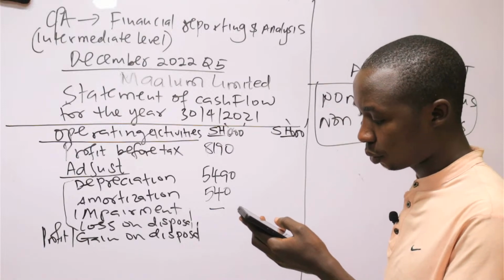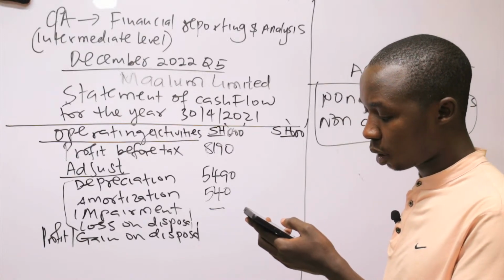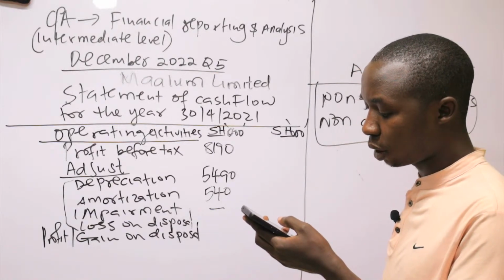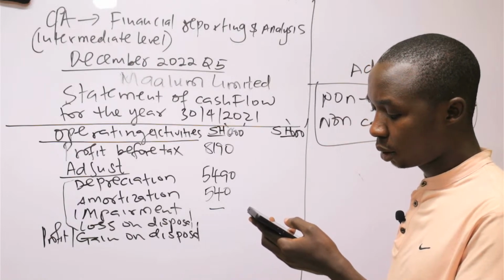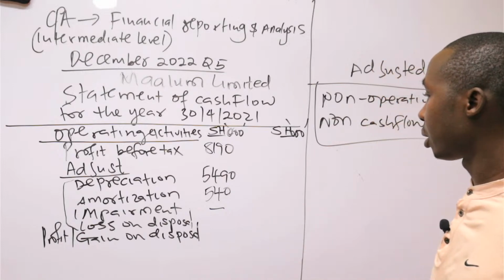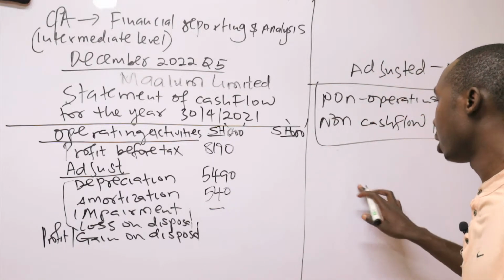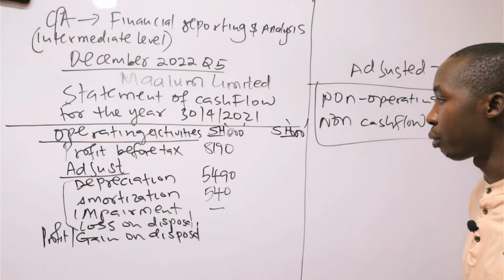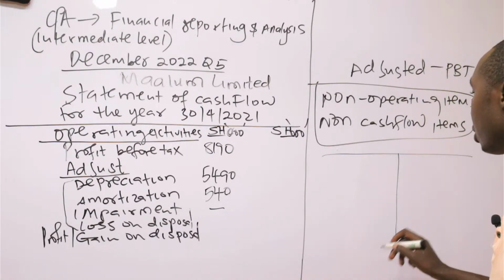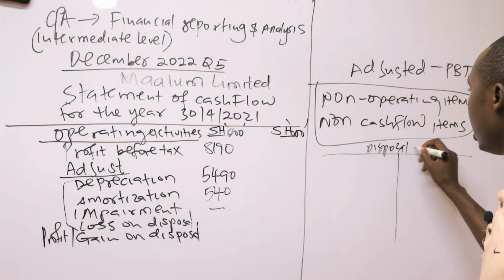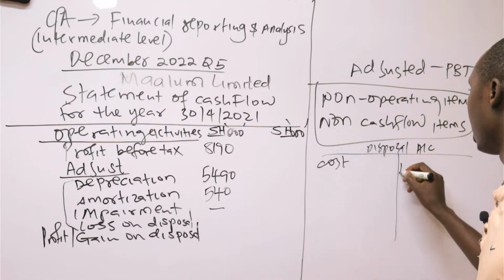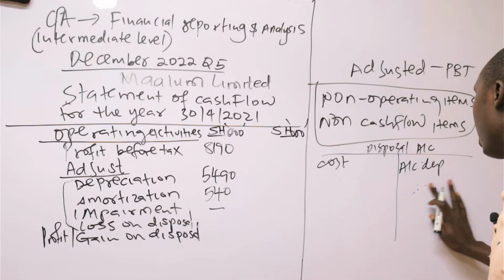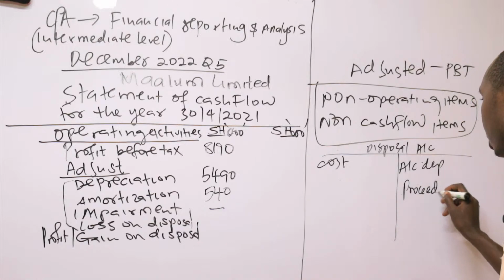When the company's motor vehicle with a cost of 2.6 and accumulated depreciation of 1.1 was disposed during the year for cash proceeds of 1.8, the profit on disposal had been included in the other operating expenses. That one was already included in other operating expenses, and they are not supposed to be adjusted at that level because we have said those are non-operating items, they're non-cash flow components. So what I will do here is the disposal account. I will talk about the cost, the accumulated depreciation and the proceeds.